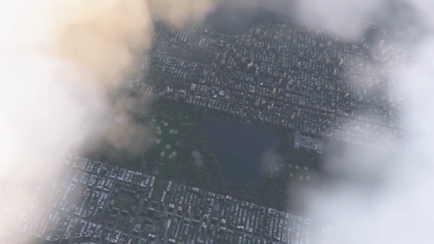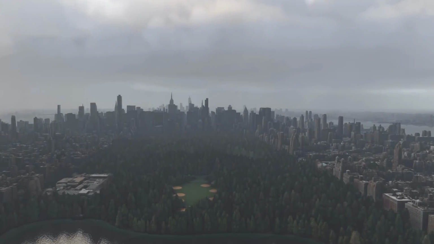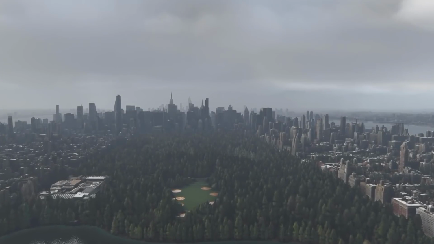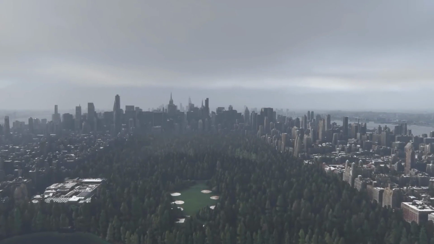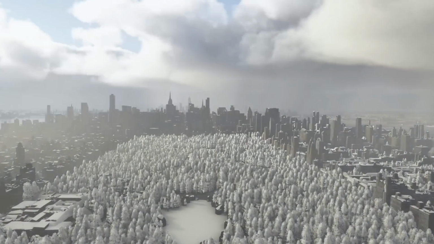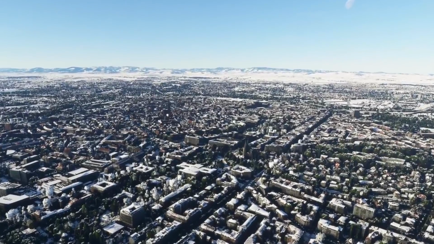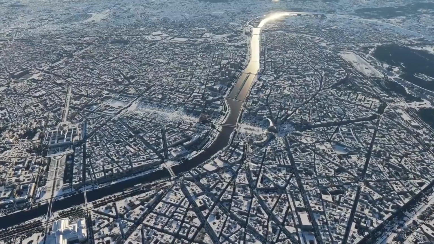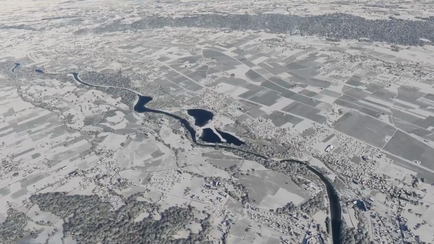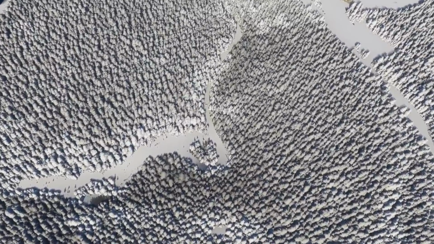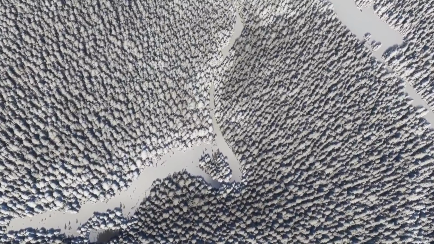Now, I know I keep going on about dynamic weather, but just to confirm what I believe in this scene here, we're seeing the snow building up. It's not just white, because in the past you just have the white ground in winter in seasons. Now, I know some of you go, X-Plane does have seasons. It does, yes, in relation to the sun and where it's positioned in the globe, and the daylight. But it never had snow on the ground. It has never built up snow like that. So that's what I mean by dynamic weather.